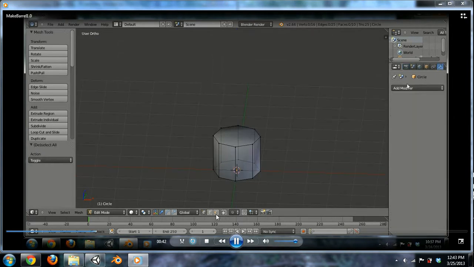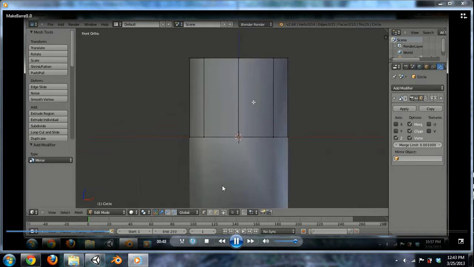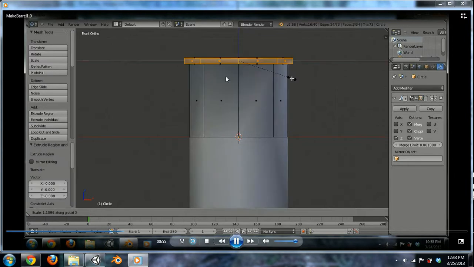real quick, and make it clip on the Z-axis. Alright, now I'm going to add some edge loops in here, and I'm just going to extrude it out.